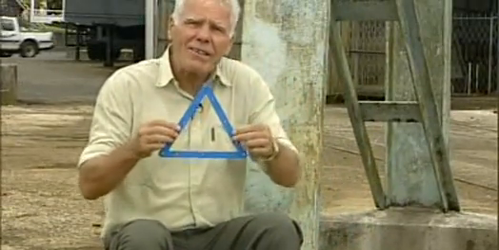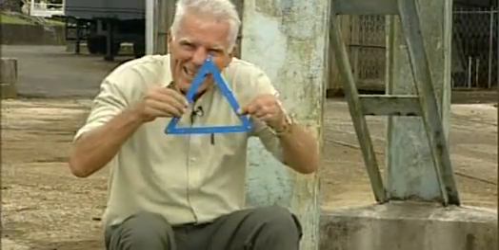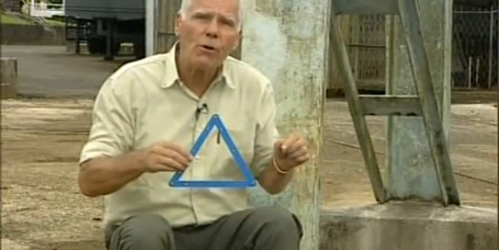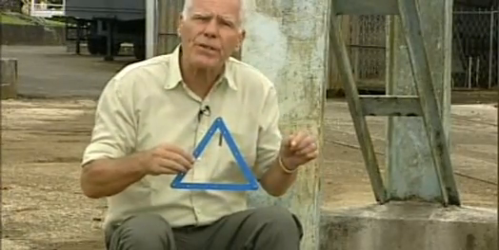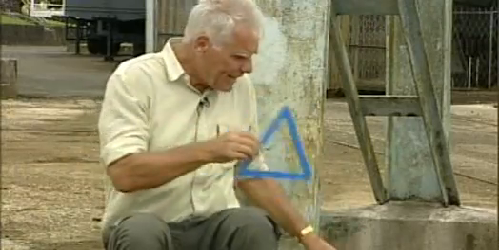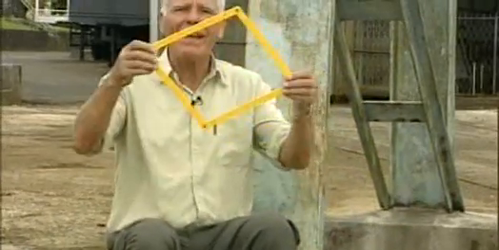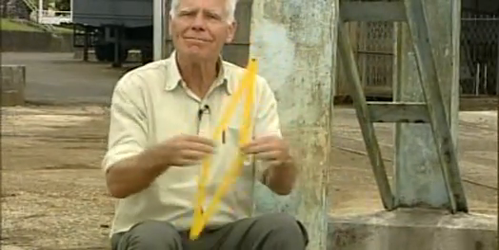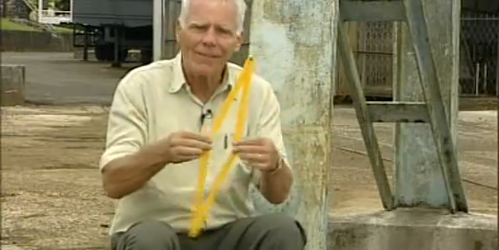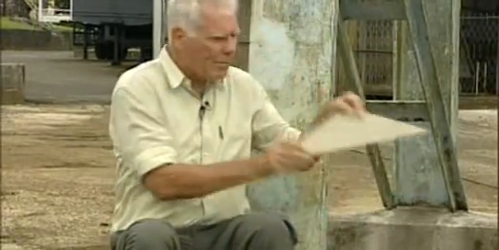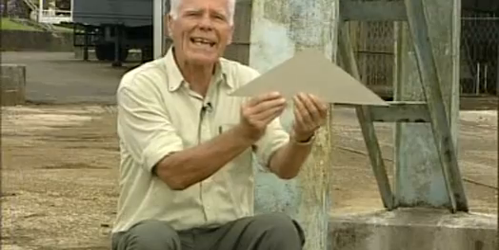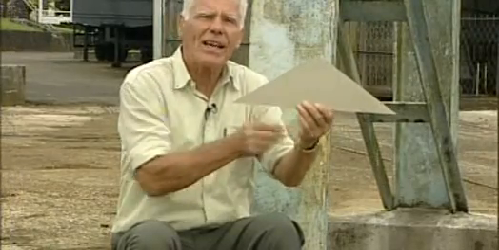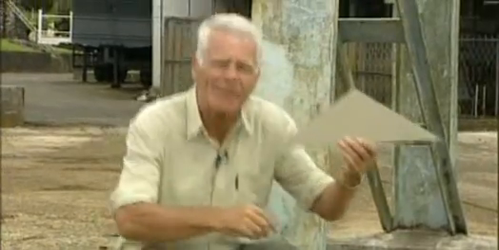So because the triangle is light, strong and rigid, we use it also for making roofs of buildings. It's no use using a square. It's not rigid. It's not strong. So we use this shape here for making the roofs of buildings. Come and have a look at this building.